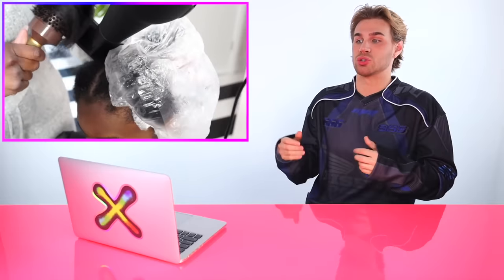We are using a natural bristle brush, which is great for adding shine and smoothness to the hair. It's a little bit more difficult to work with for sure, but it does give you that extremely polished effect if you work with it long enough. And it's a lot easier to brush through knots, and hair that is susceptible to knots, than it is with a ceramic brush. Ceramic brushes tend to just pull on the hair, whereas boar bristle tends to really smooth the hair out and be gentle on those knots and tangles while you're blow drying. So it takes a little bit of that tension off the scalp for sure. This is definitely the harder way of doing it, but the better way of doing it. And this hairstylist puts in the work.